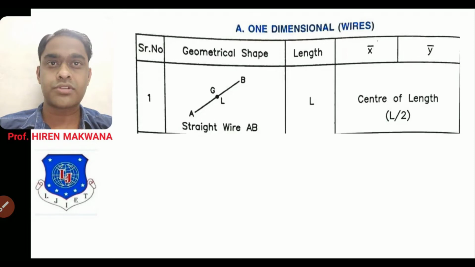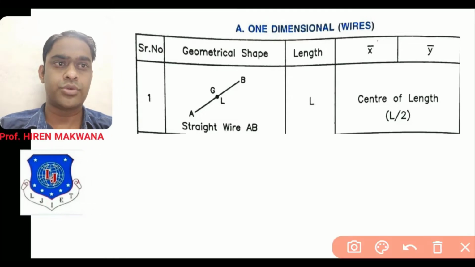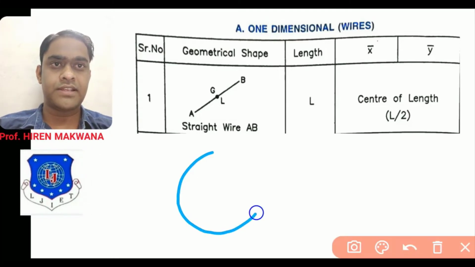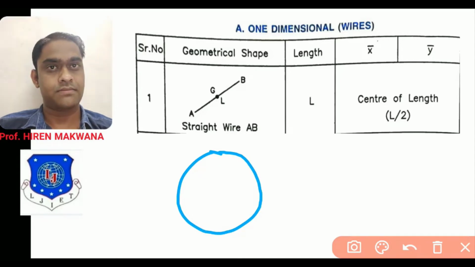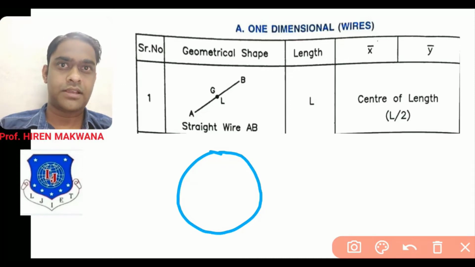So it is not a closed figure, it is only an open figure, means having two endpoints, is known as arc or wires. So how will you check that the given figure is one dimensional or two dimensional? It is not so easy. Let me show you. Suppose it is given that this is a circle. Then how will you know that this is a circular arc or circle? See, circular arc and circle both are different things.